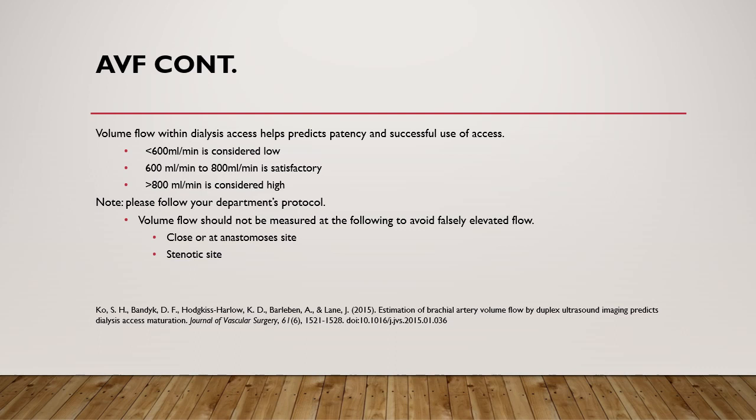Also, when documenting volume flow, you don't want to document your volume flow at the anastomosis site and at the stenotic site, because this will give you a falsely elevated volume flow. So you want to keep in mind that you want to obtain your volume flow where there isn't a stenosis and where you have a smooth, laminar flow, when documenting your volume flow.